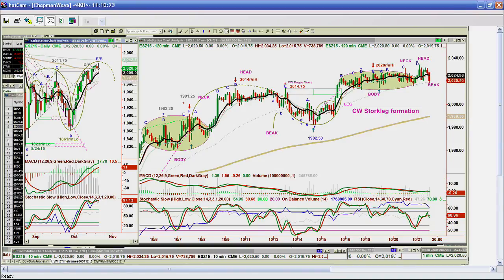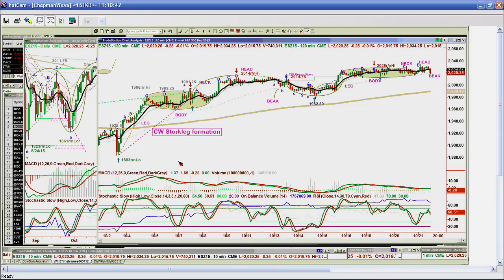What am I getting to? Getting to something really simple, that I spoke about yesterday. I spent a little time saying in the 120-minute chart, if you go back, look at the repetitive oval pattern that we had looked at back in, whoops, let me move this here, Chapman wave stalk leg formation. I discussed this back in early October when there was a very strong leg up in the 120-minute chart from 1883 to the 1980 level.